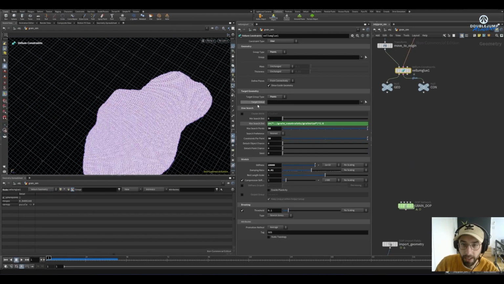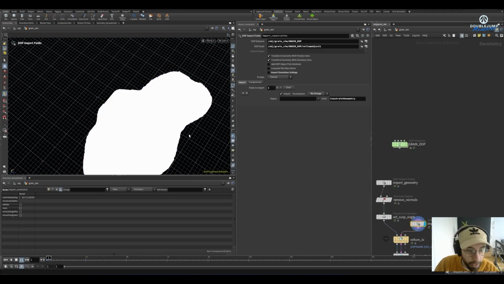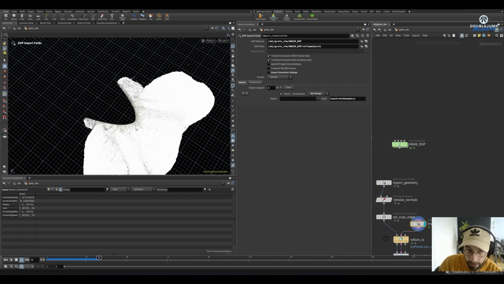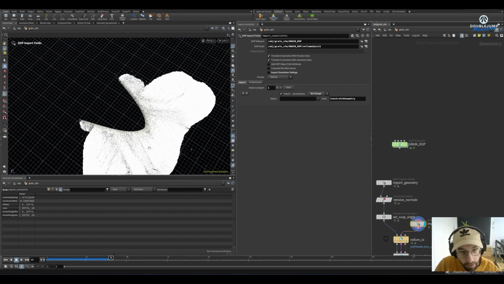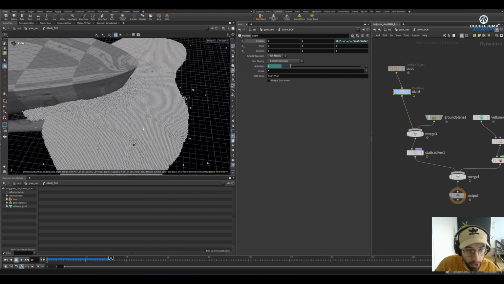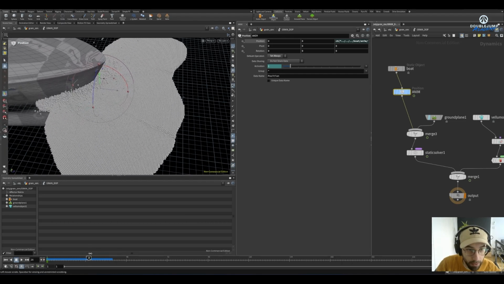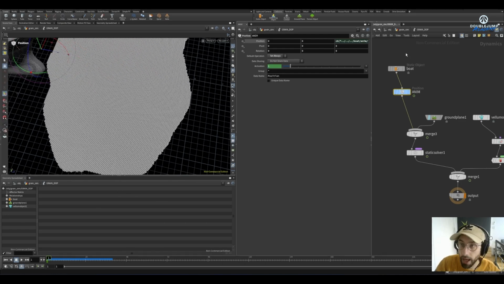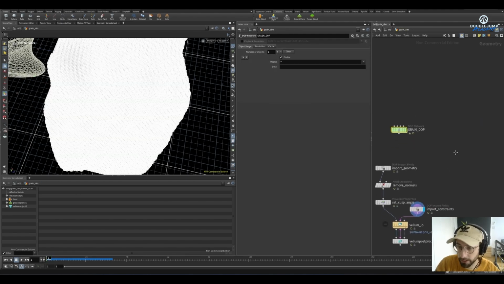Now, if I do the same thing, but with a break threshold of 10, let's say, and I hit play here, so I'm displaying the constraint, just so it's clear for you guys. Now we can see that it's still breaking, but less, it's breaking where there is some stress and some stretch. And what does it look like? It looks like this, which is not very much ice-like for now, but still we are getting there, we are starting to see some fracture happening. So yay, hooray to us.